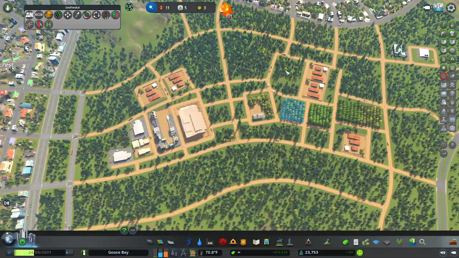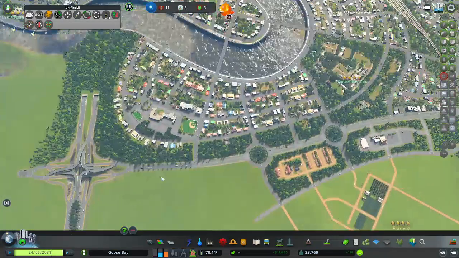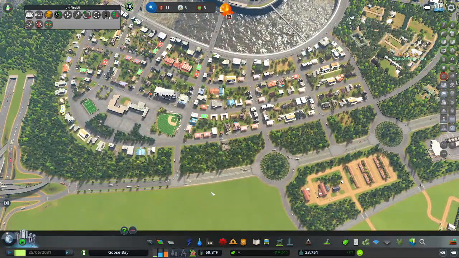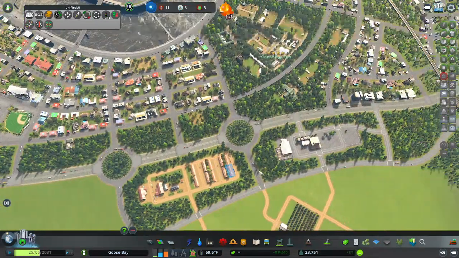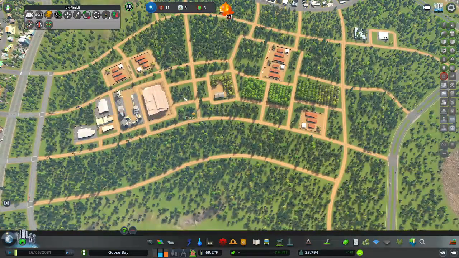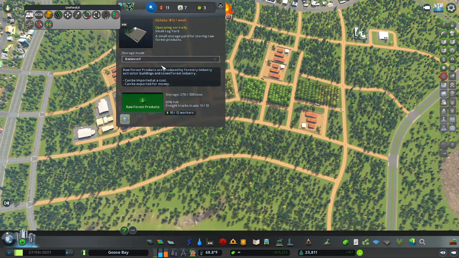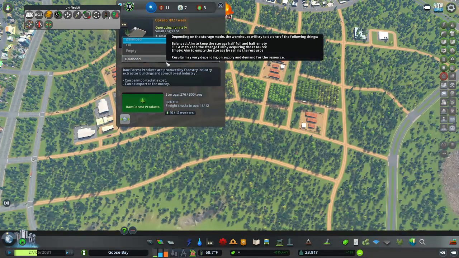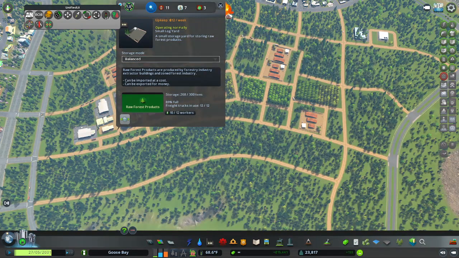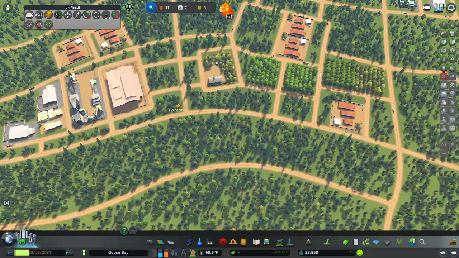At least the traffic kind of calmed down here. What do we got still coming off of here? Yeah, see, it was just an initial wave of trucks that came in. I think they were trying to fill up the storage. And now that the storage is full, that's why our imports are high. And that's why the own production is continuing to get bigger, because we imported a bunch to fill these. But I have them at balance, so I don't know why they filled them. I'm sure if we let that go, that'll just kind of balance itself out.